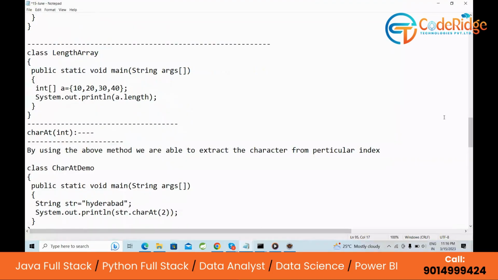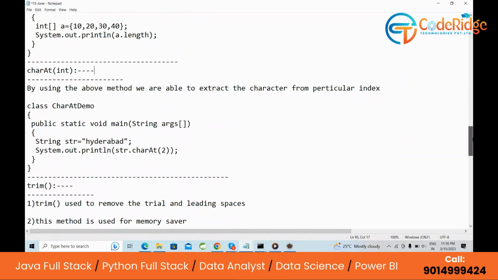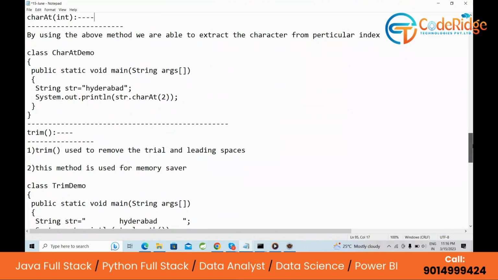Please remember. Next, the charAt method. Why use the charAt method? By using the charAt method, we are able to extract the character from a particular index.